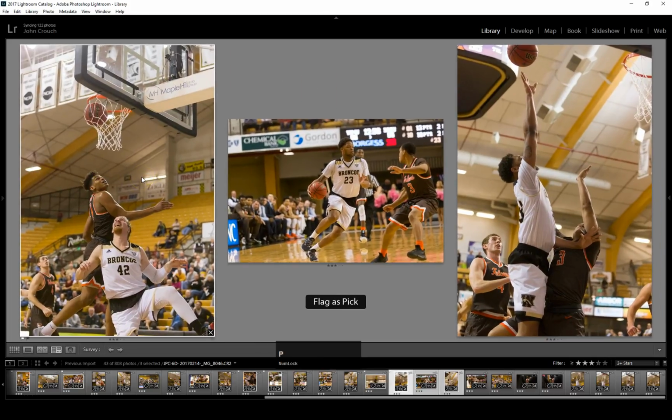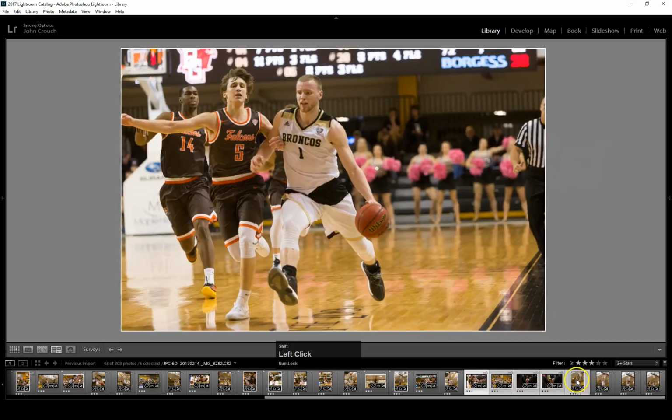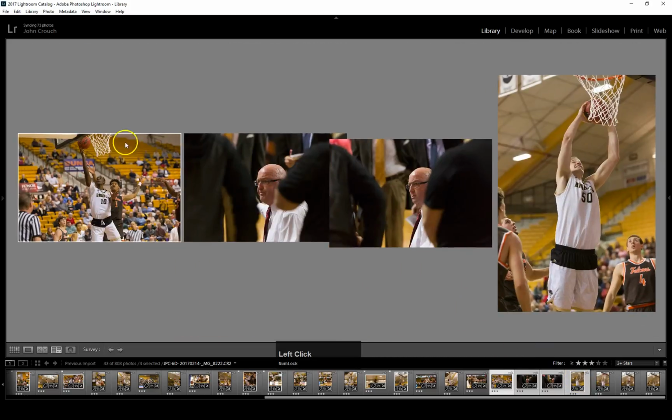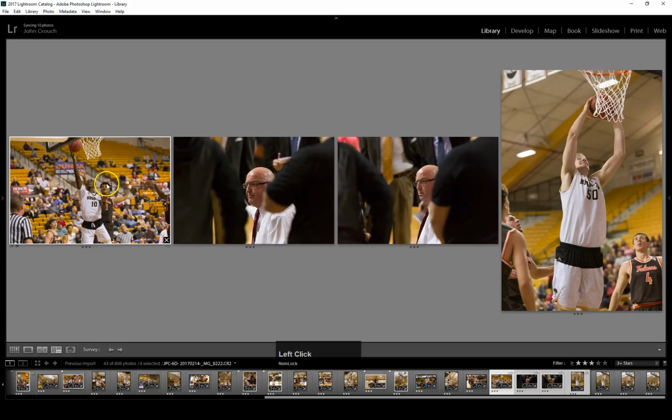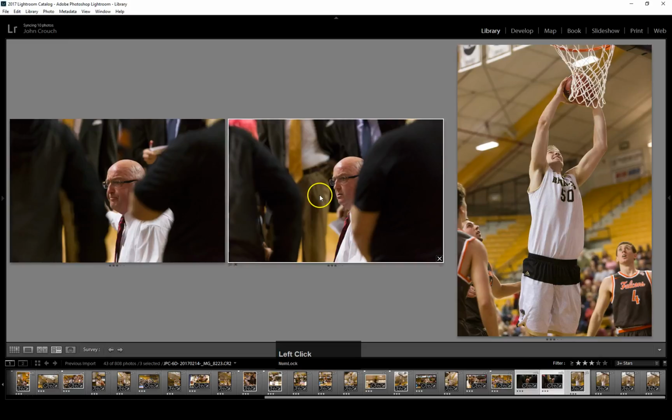I like this one. And the other ones are just okay. Not really great. Maybe I can tighten this one up. I kind of like the coach in the huddle look. And you can see, again, similar shots. The facial expressions changed. He was pretty angry. So I'm going to go with the more stern-looking shot.